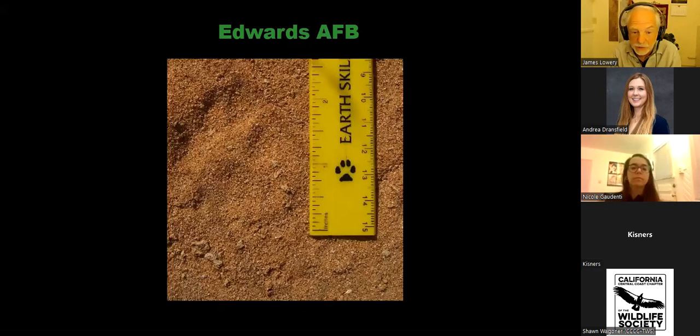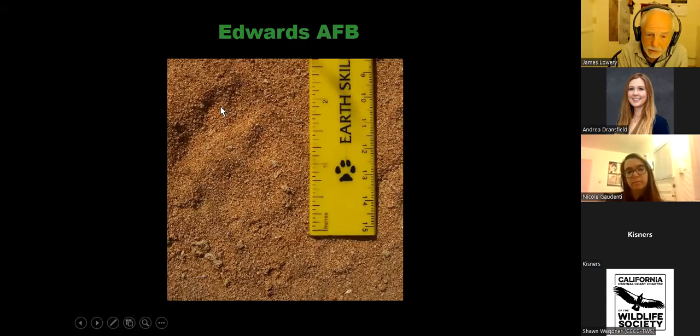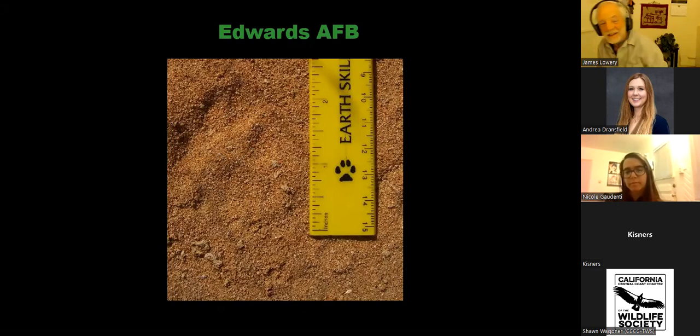So let's get the track. It's as good as it gets for a clear print. And what I see is four toes. This is sort of asymmetrical. What do you think? It kind of looks like it could be a bobcat. But then, you see, when I look at tracks, for me, everything has to be right. You have to be able to explain everything. And so how do we explain this little thing right there?